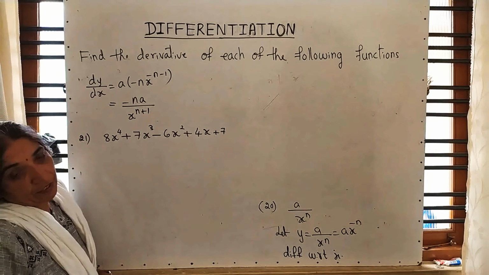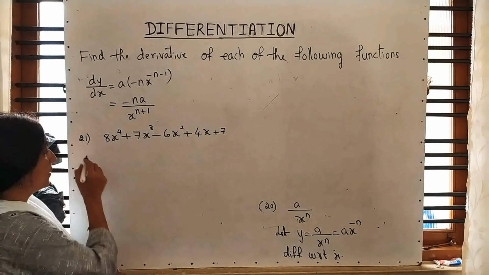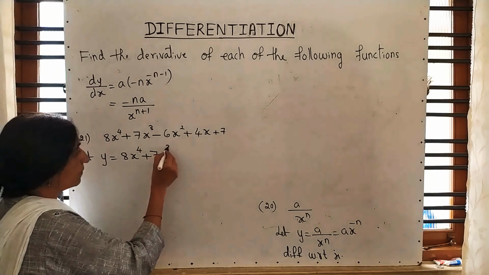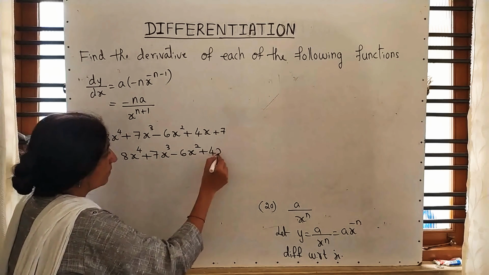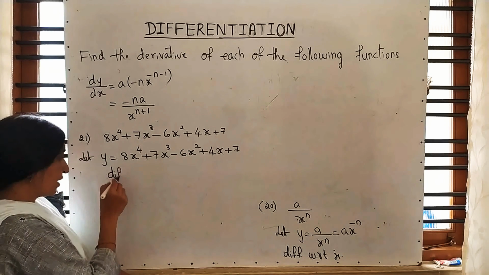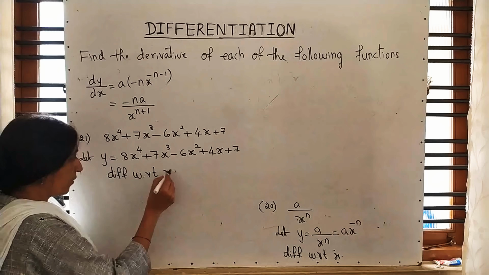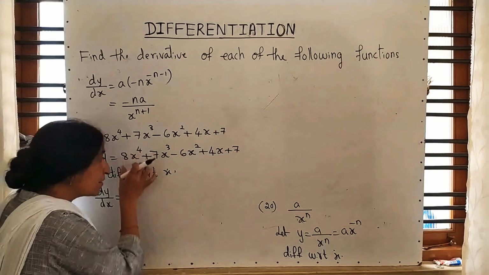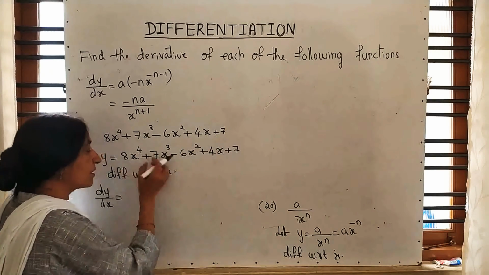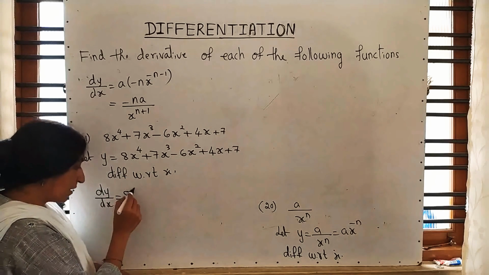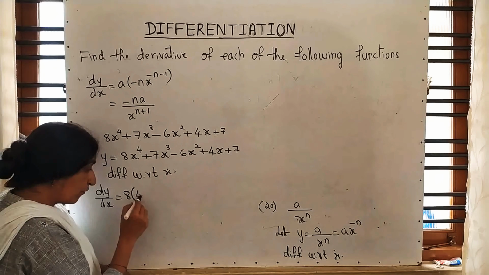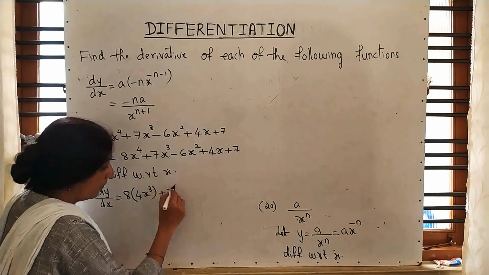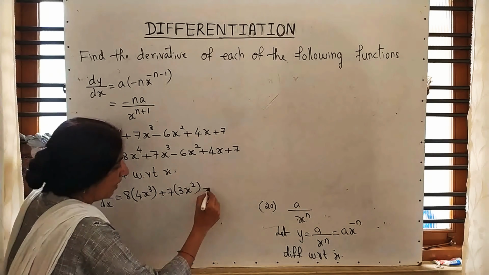See, in between the terms what we have, in between the terms in the middle we have plus and minus. That means first what we have to do, we have to write the problem like this. Now differentiate with respect to x. That is dy upon dx. That means we have to differentiate this term separately, this term separately, this separately, this separately, with plus and minus in the middle. So first I am doing this one, 8 as it is. How to differentiate x raised to 4? 4x cube. If you are thorough, I will give one more direct line. Plus 7 as it is. It is 3x square, minus 6 as it is.